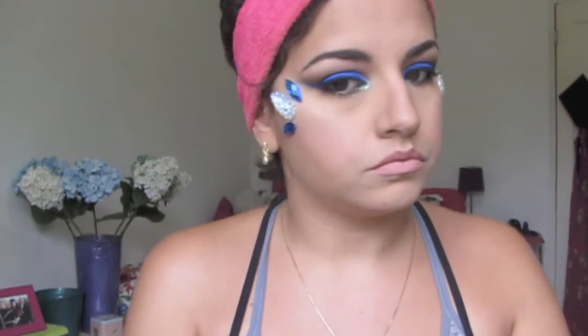For the gem application, I would give the same tip that I did for the lashes. Let the glue on the gem dry a little bit, especially if they're big gems like the ones I did for this look. For the tiny ones, you don't have to worry too much about that. I use eyelash glue from Duo, the white one, because it dries clear. For my eyelashes, I use the black one just because I line my eyes, so I figured a darker glue would look great with my eyes.